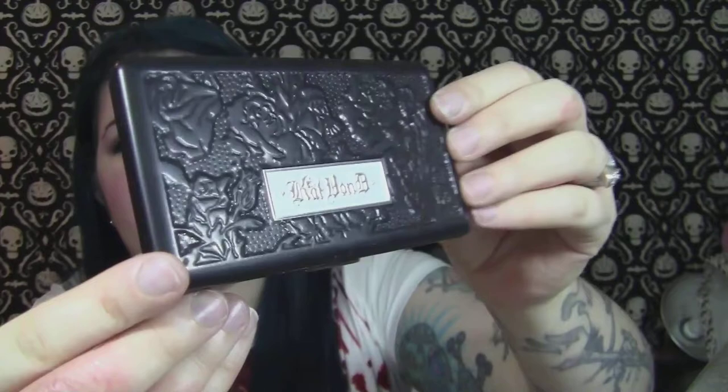After that she started coming out with the metal case palettes, which are so nice. This is the Saint palette — with that they also kind of killed the whole artwork-on-the-cover thing. I mean she still did design them, but I liked how the earlier ones had actual drawings on them. This has roses on it — the Saint one — and it is the neutral palette.